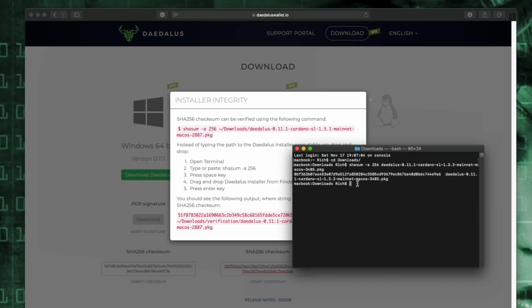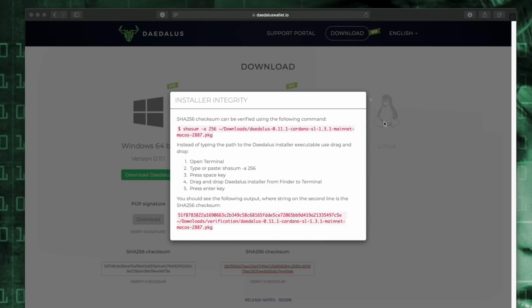Then I'm going to hit Command V to paste the number I just copied from the front page, and I verify that this number from the web page matches this number that was returned by the SHA-256 algorithm. So I know I have a complete and intact package. This is an extra security step. Everything I just did is to verify, so I know I have a good download. Now I'm going to close my terminal. I'm going to close the instructions.